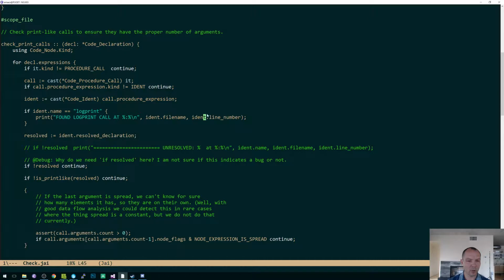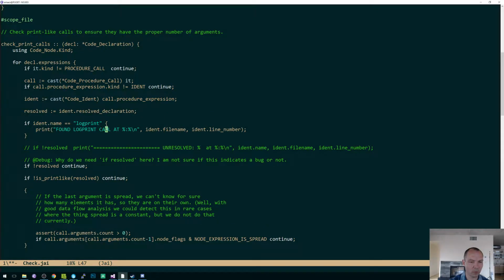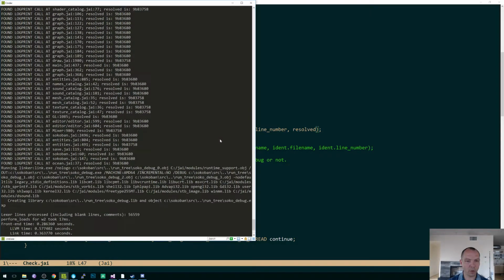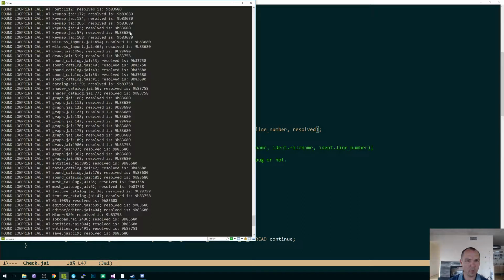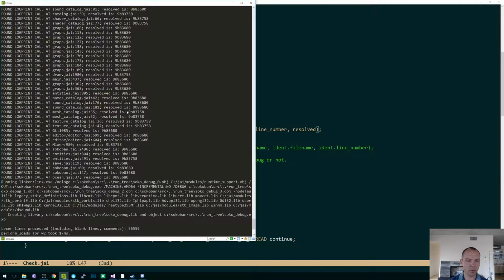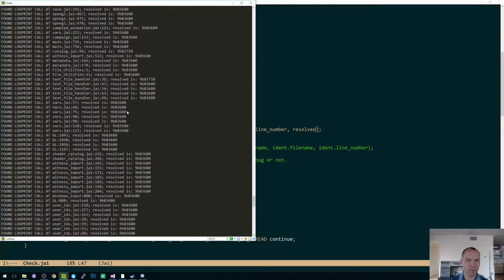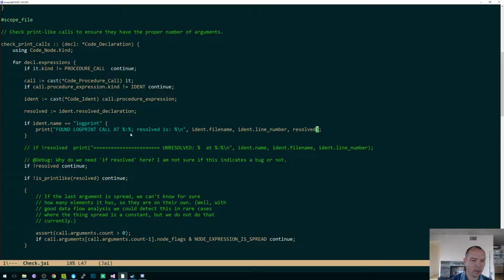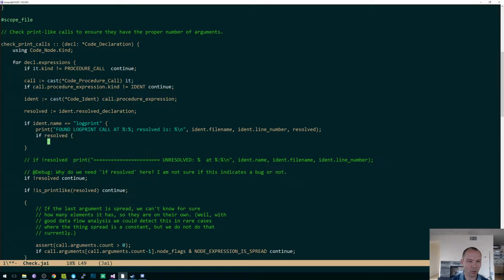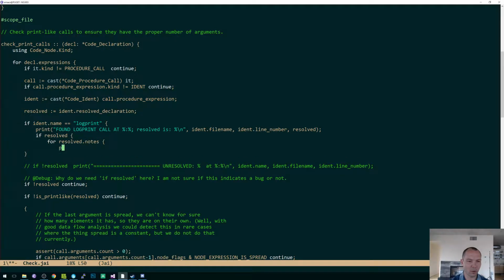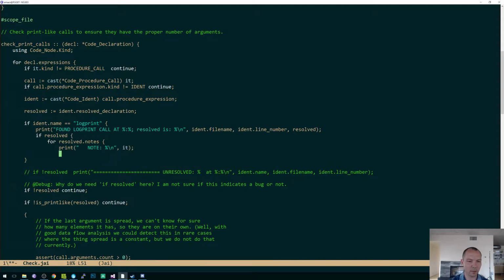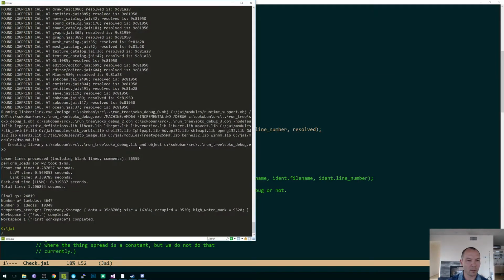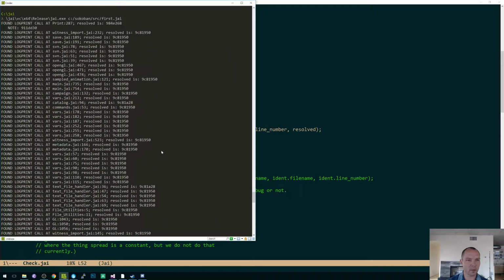So, well, let's make sure we got it resolved for most of those. Yes, it is resolving to one of 2 procedures, right? So one of these, the 5.8, is probably the multi-argument one, and the 6.8.0 is probably the 2-argument one or something like that. See that? Almost all of them are to the 6.8.0. Okay, so if resolved, for resolve.notes, note blah. Yeah, this is problematic.